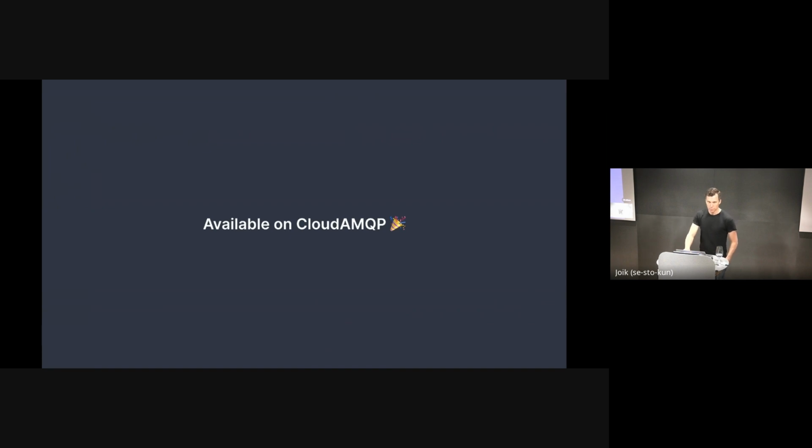And RabbitMQ Streams is available today on CloudAMQP, both on our dedicated instances, so you can spin up any size, and then you can start creating your stream queues. What we recommend is that you use at least 3 nodes, so you get the replication of the stream, and you also add some extra disk space, because the streams write messages to disk, so you need more disk space.